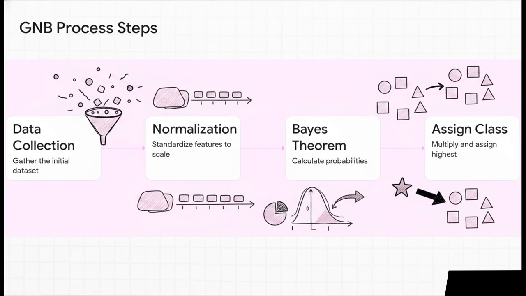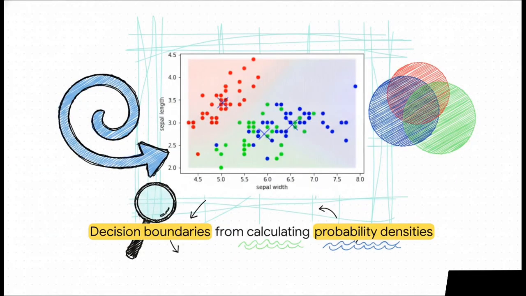And you can see exactly how this math plays out visually right here on this scatter plot. The algorithm looks at continuous data points, represented by these dots, and calculates the probability densities to draw these smooth, color-coded decision boundaries. It neatly partitions the unknown world into defined zones. If a new data point lands in the red zone, boom, it's classified as red. It's elegant, it's mathematically beautiful, and honestly, it works wonderfully, most of the time.